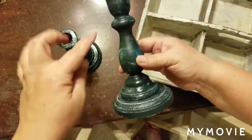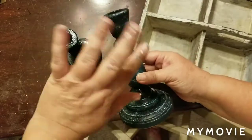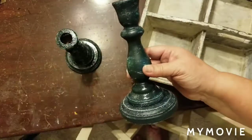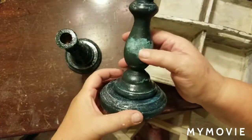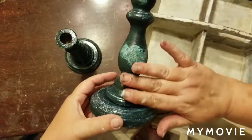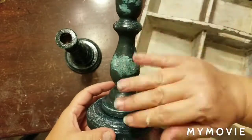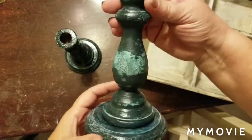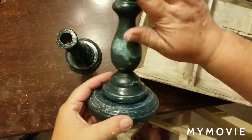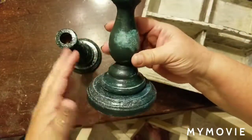Anyway, I painted them white just to give them a bottom coat, and then I went over before the white was dry with this Bohemian Blue, and it gave it a light green color. You can see here. And then when that dried a little bit, I went over it with the actual blue, and it's probably darker than this because this already had the white under it. But then I just took a wet paper towel and wet distressed it. I just take some of the paint off like that.